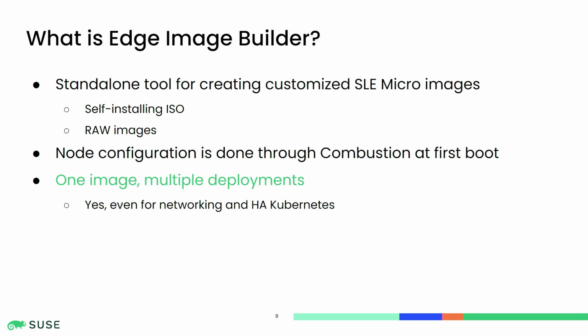Jason many times mentioned the challenges of scale and the challenges of having someone go to your Edge environment, do something about your Edge image, about your Edge node, and have it actually run. Well, what happens if you have 5 nodes? It's doable. What happens if you have 50 or 500? It's not so easy. Now, when it comes to one image, multiple deployments, this obviously means complex networking configurations as well as high availability Kubernetes clusters.